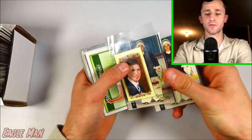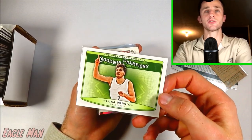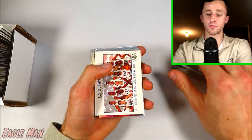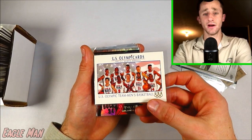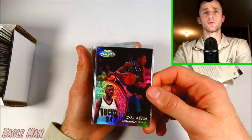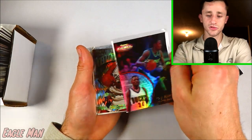Not super cool I guess, but it is Sidney Crosby and it's pretty cool. Switching into basketball — here's a Luka Doncic Goodwin Champions. It's just Luka, so that's pretty cool. Here's the USA Olympic team from 1992, kind of unique, that's a pretty cool card. Here's a Ray Allen Class 1 from Topps Gold Label, 2001 I believe, or 2000. Still a pretty cool card.